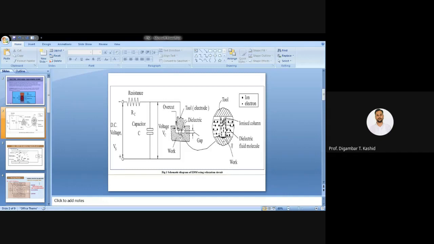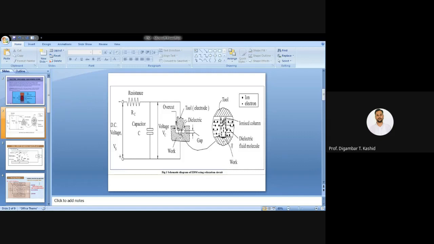So the electrons from the cathode break loose from the cathode. As we know, electrons are negative, so they will be attracted towards the positive, meaning the anode surface. When the capacitor discharges, it applies a huge potential in between your cathode and anode. So these electrons, you can see the electrons are there here, break loose from the cathode or from your tool, and are attracted toward your anode.